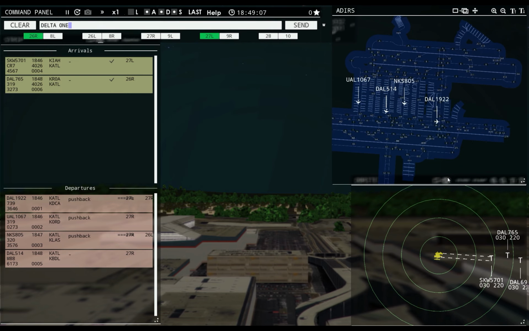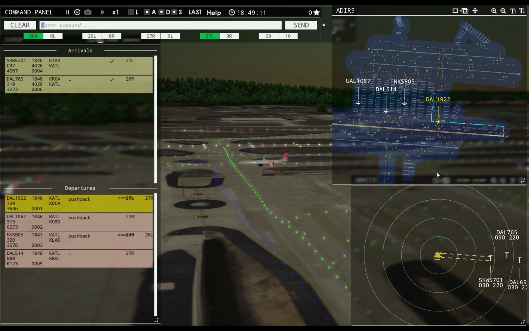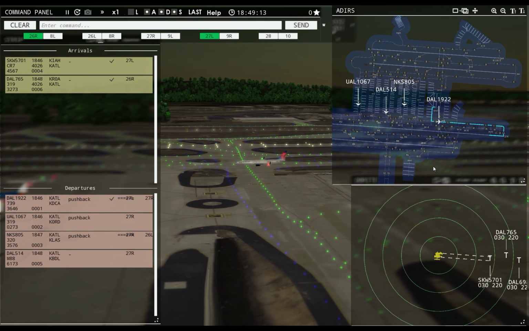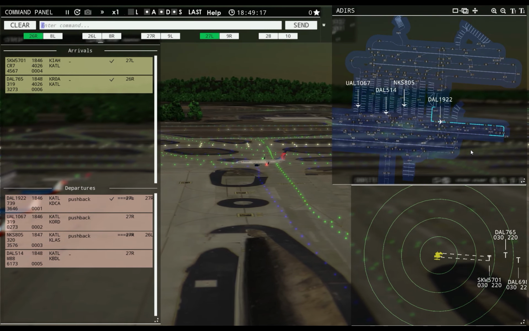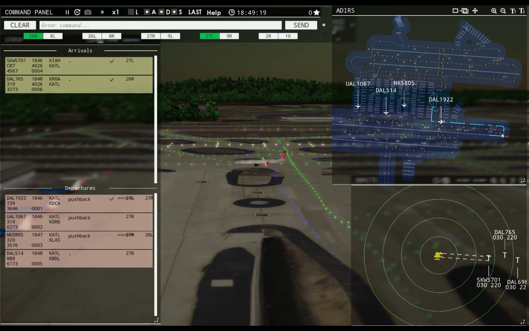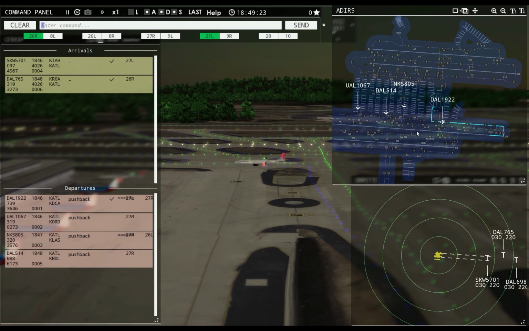Delta 1922, runway 27 right, climb to 1,500. On reaching contact departure, cleared for takeoff. Runway 27 right, climb to 1,500. On reaching contact departure. The fear I have here is these planes are going to be airborne until about the end of the runway. So if I have a small enough airplane, they may take off about here around Sierra, and I'll end up with a separation error.